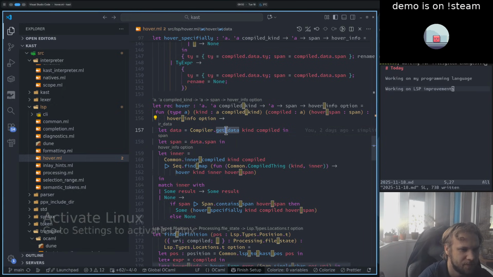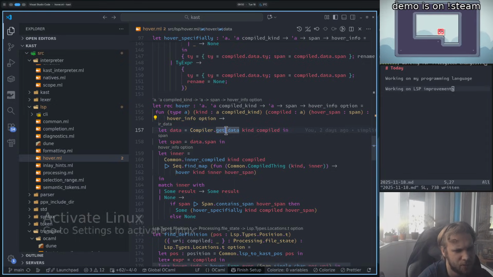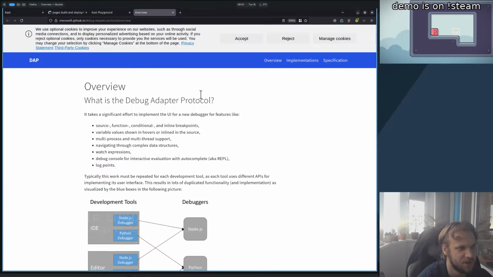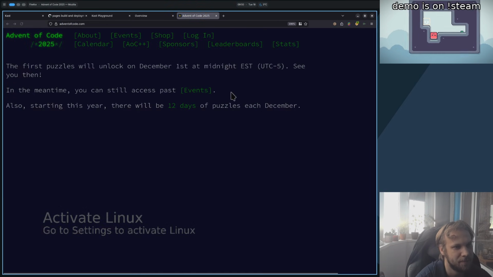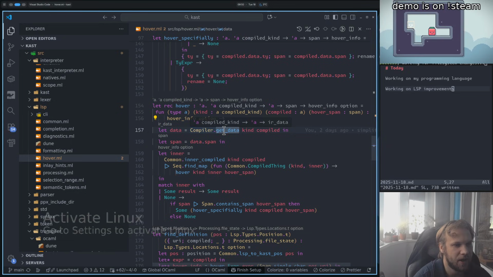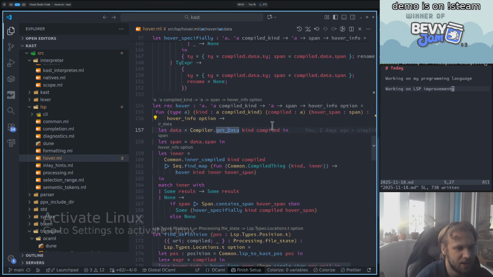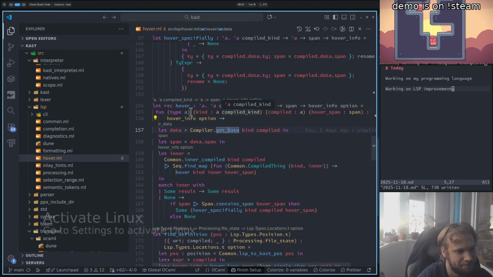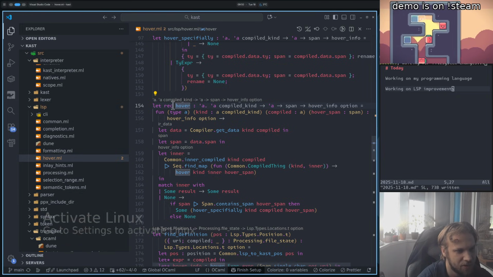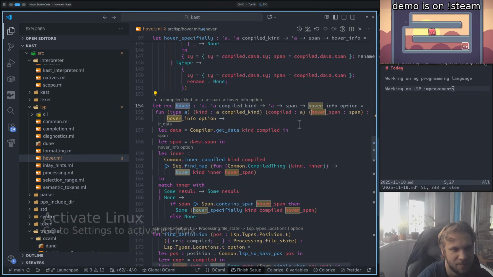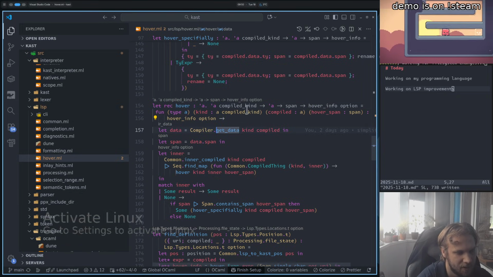I don't know. Also, the short-term goal is to just be able to do the Advent of Code, which starts in 10 days, right? Just to try using the language for something. I already did it a year ago, but then we have rewritten the language 2 times since then.